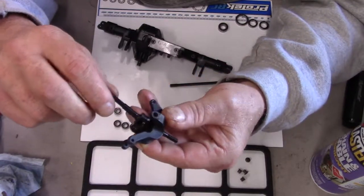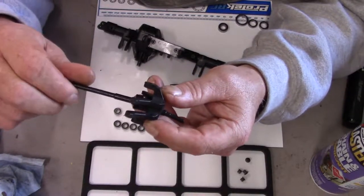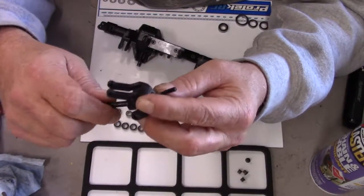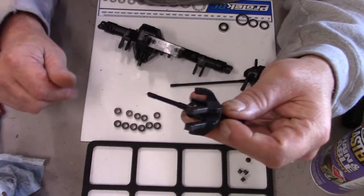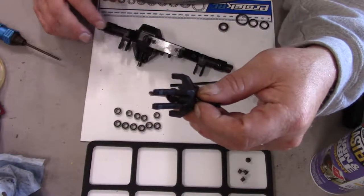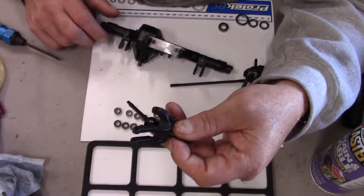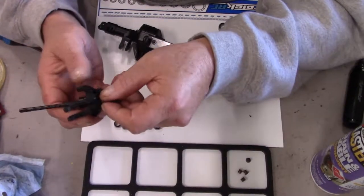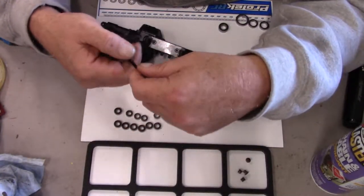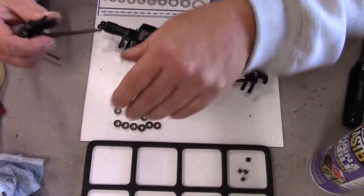Okay, see? Since we have damage to the other side, it won't go in all the way. So I guess what we're going to do is I'm going to hold off on putting these knuckles together. I'm going to start the screws in here just because I don't want to lose them. And then when the new ones come in, we'll switch them out for the new ones, okay? But anyway, here we go together.